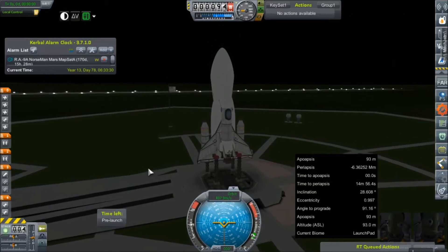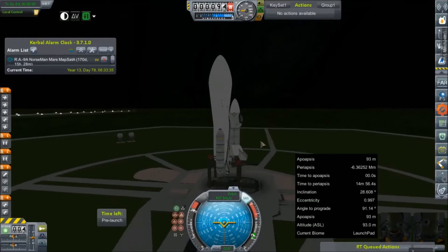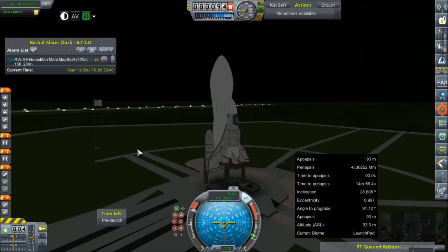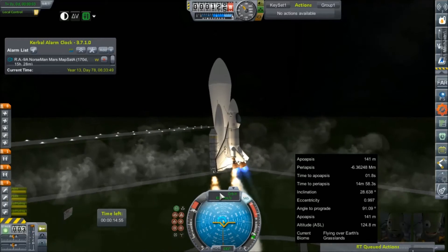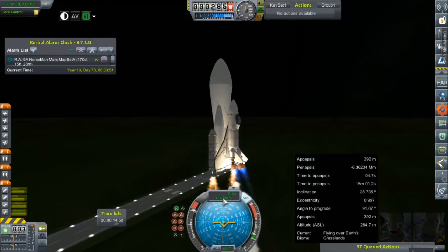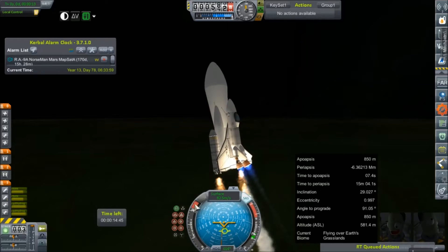We're not even running these J2s at their full run time. Still night time — very sorry, it's been many days since I last did this. We're going to give this a roll. J2 ignition — they are lit. SRBs and boosters. Where is my prograde vector? We're in orbital mode — why are we in orbital mode? It's fighting me, it's really fighting me.